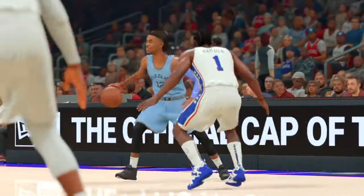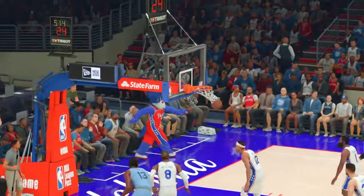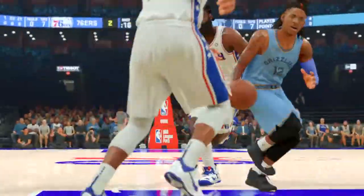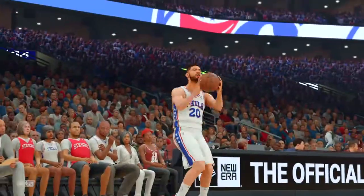There was no stopping Ja Morant in the first half. He had 38 points, 3 assists, and 1 steal. And he wasn't himself in that last contest, but tonight, he's really turned it around. Kenny, what'd you think about the Grizzlies? Well, it comes down to confidence. From the opening tip, these guys had that swag. They had the attitude that you can't beat us, we can only beat ourselves.